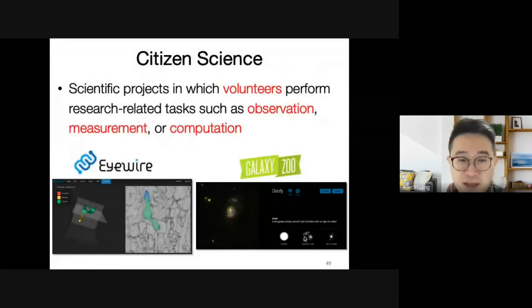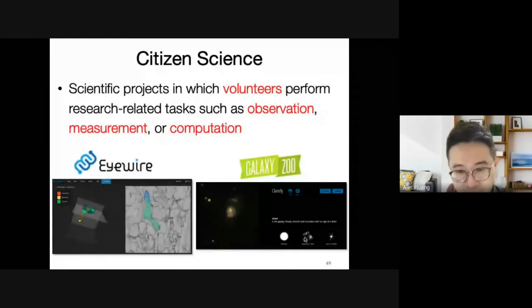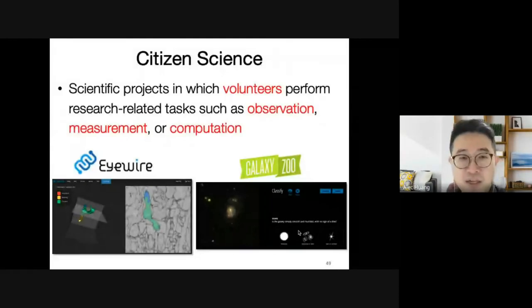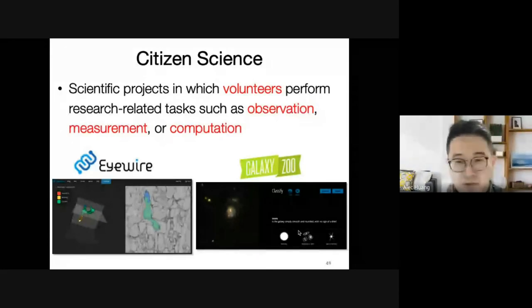Of course, for scientists in image processing, you may think it could be possible to use some technology to do image processing to identify that. Yes, that's possible. However, in the past, some scientists studying galaxies didn't have that type of knowledge, so they utilized these websites for volunteers to contribute their observations and their time, to collect the data they need for their research. So this is the idea of citizen science.